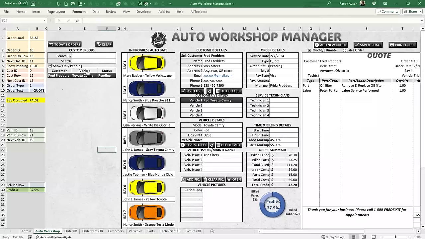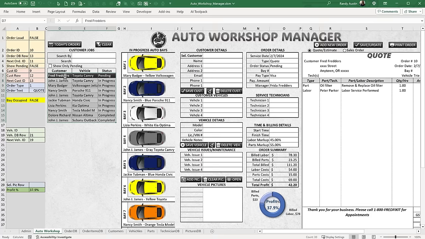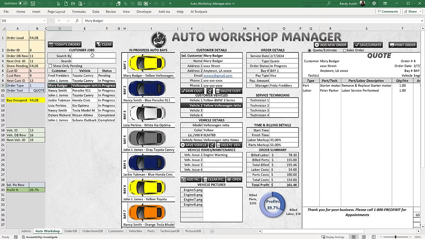Now, when do we want to run this macro? Well, of course, we want to run this macro when, one, we save any new order, because there could be new information that we populate or new orders. When we select on this, we want it. When we run a filter or clear filter, we need to run it. So there's several instances in which we want to run this macro.